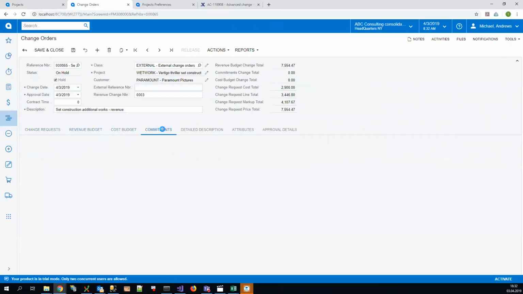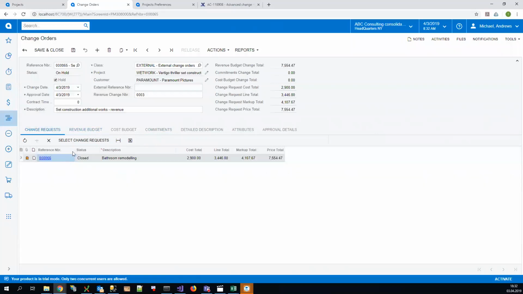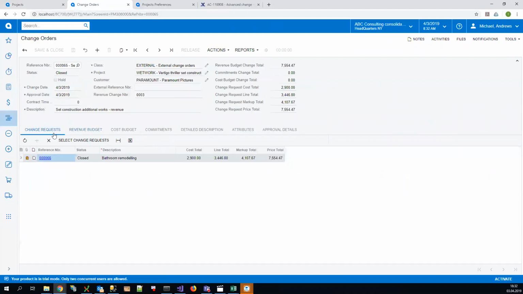And the cost budget and commitment tabs are empty. That is because we have already approved and closed our cost and commitment part of the change request. And now I have the opportunity to approve and release this change order so that my revenue part is also approved for this change request.